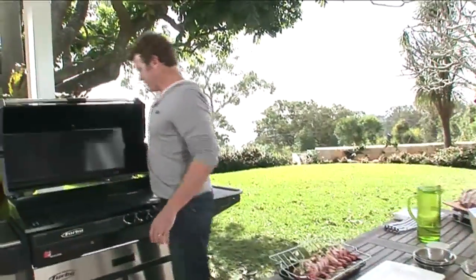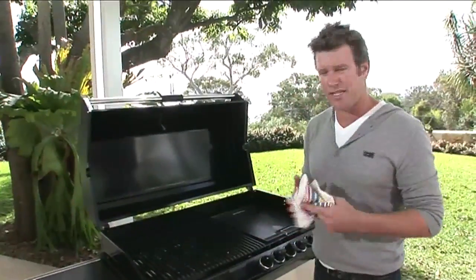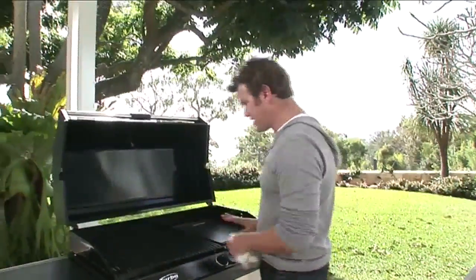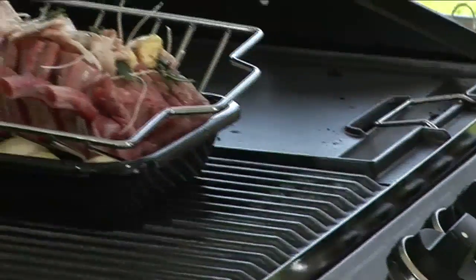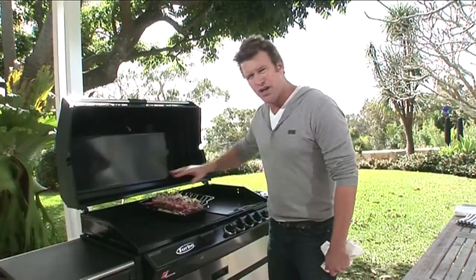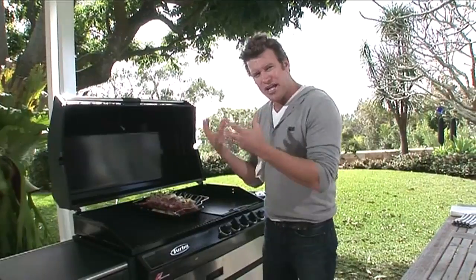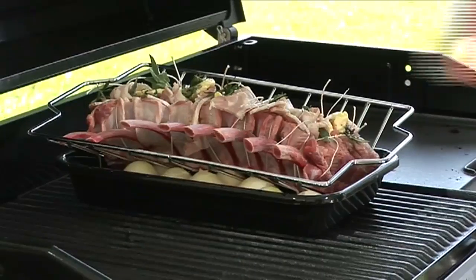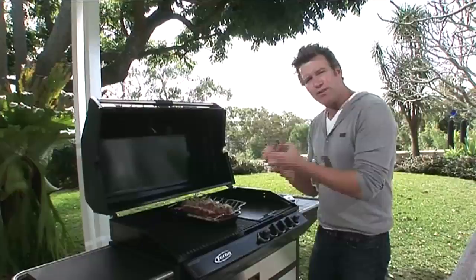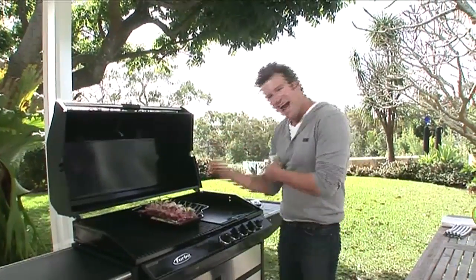Let's have a look at this beautiful Turbo 5. We've had it on high heat. Now when we roast in a barbecue, we're not looking for direct heat - we're looking for indirect heat. We're creating a convection, an oven effect. We place the rack of veal right in the centre, over the gas burner that is off, so there's no direct heat coming up from below. The water as it cooks is going to steam and create humidity within the barbecue, which keeps our meat moist. As the meat cooks, all that wonderful juice drips out - the butter, the herbs, the bacon - and drips into the onion and water, becoming our flavour base for our gravy.